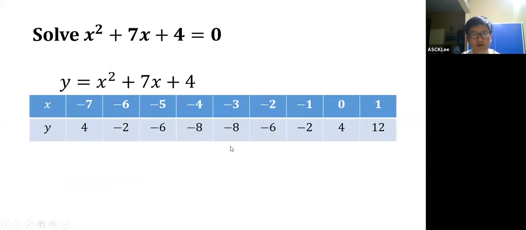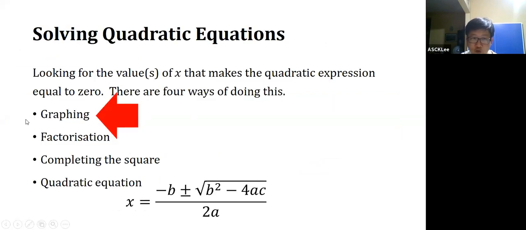So today we'll just talk about graphing. So here, let's say your question is like that. These are the same questions that we have seen. I'm using the same questions over and over again, so that I drum it into you. So here, let's solve x squared minus 7x plus 4 equals 0. Now let's solve this one here. So to solve this, what you can do is graphically. There are 4 ways of solving. I'm showing you this graphical method. We are not touching on factorization. We are not touching on completing the square. We are not touching the quadratic formula. I'm just going to show you graphing.